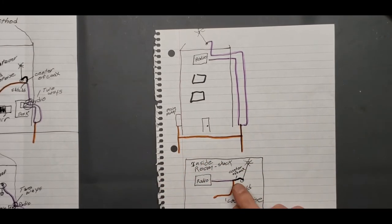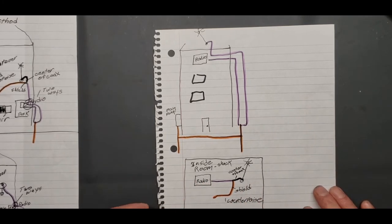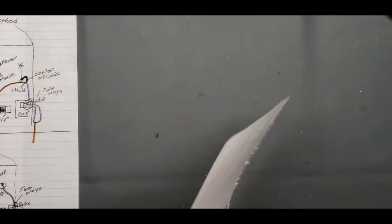element. But that shield might connect to a magnet mount there. Some guys are tapping into that shield area and running a counterpoise off of that. That's just something you might want to think about. You can research it and see.